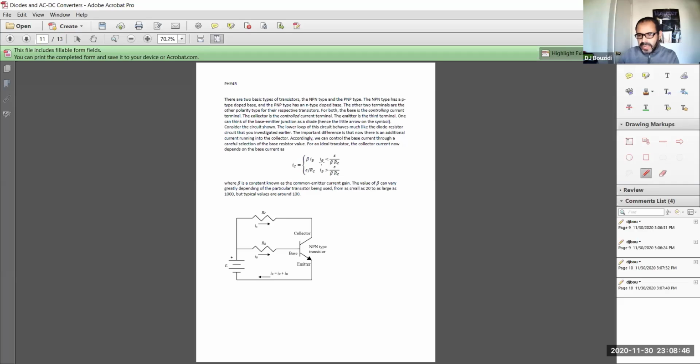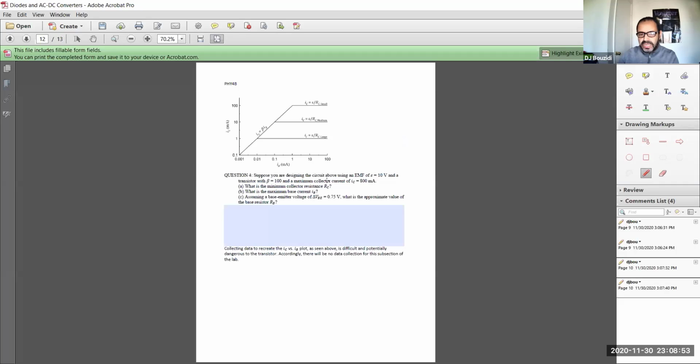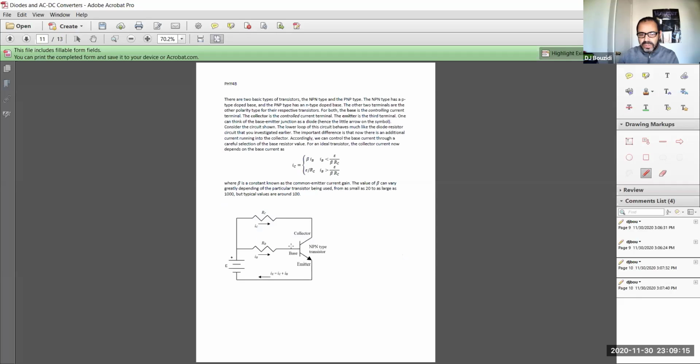For small currents that come into the base, the collector current follows beta times IB. For high currents that come into the base, the current in the collector is going to be a fixed number. So this is what the graph is actually. This is the current in the collector as a function of the current in the base, okay? Of course, it's a line up to a certain point, and then it's going to be a constant number, depending on the value of R, small r or big R, in the circuit. This is the R we're talking about, sorry, the R in the collector.